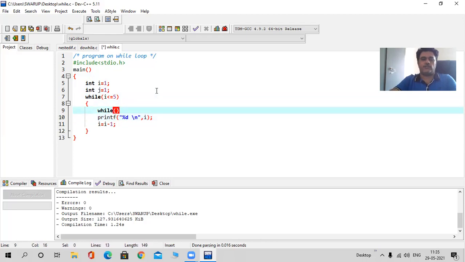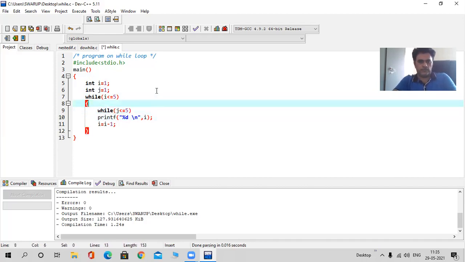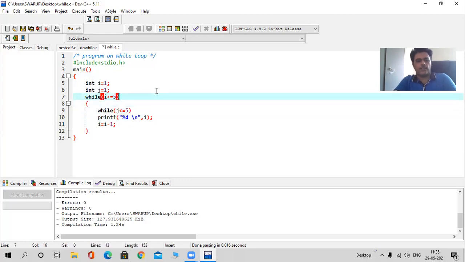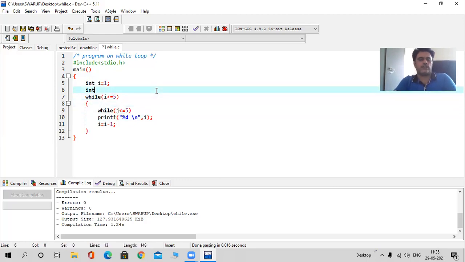So here that while j less than or equal to 5. So here first I've already mentioned the j value here, otherwise I will do here, no problem. Int j.